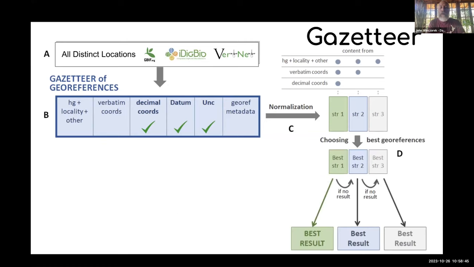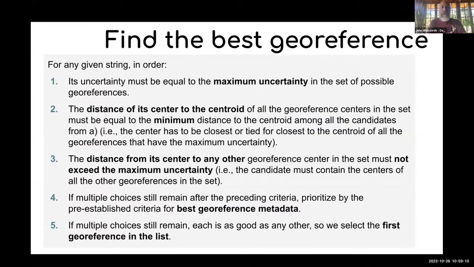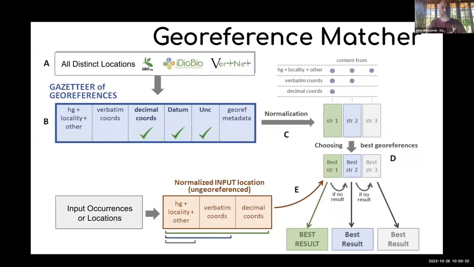And then we have three potential strings to get georeferences based on, and we combine all the georeferences for each matching string into sets. And from the set, we try to determine the best result for string 1, string 2, and string 3. The decision is complex. I'm not going to go into it, but basically it's discarding things where there is no consistent answer. This is the same thing that's written out in words. So I'm leaving these in here because I know there will be interest and I want you to be able to see it, but I can't cover it in the short time that I have.